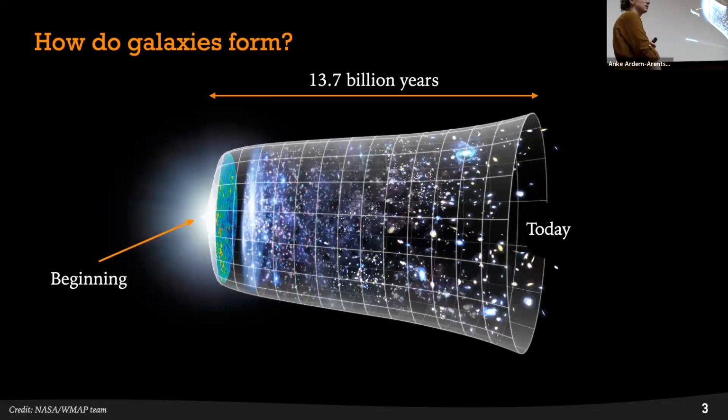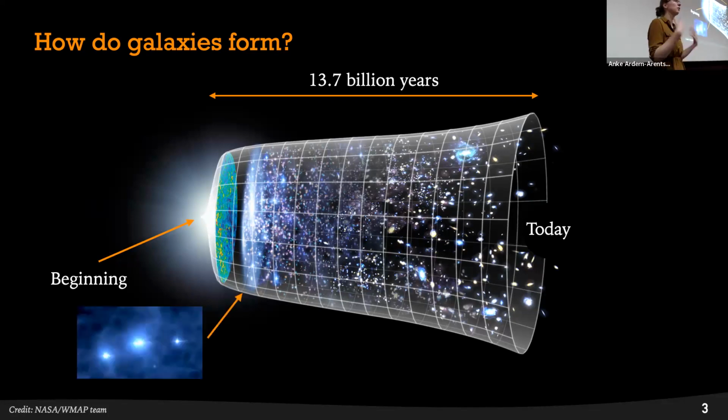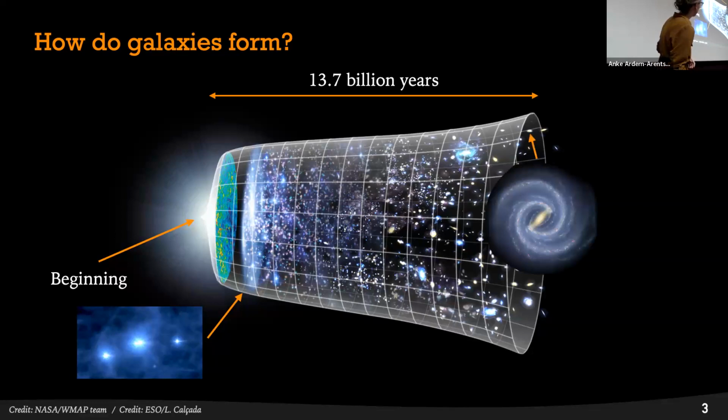So how do galaxies form? We have this beautiful spiral galaxy that we live in today. But at the beginning of the universe, there are no galaxies. You just have a mix of gas and photons. And then after a while, you have the first stars forming. This is a few 100 million years after the Big Bang. These first stars were likely very massive because they have to form from hydrogen and helium alone. There are no other elements yet, and it's hard to form smaller stars. So you get really big stars that explode very quickly. And then you have about 13.7 billion years of evolution until you get to the Milky Way today.